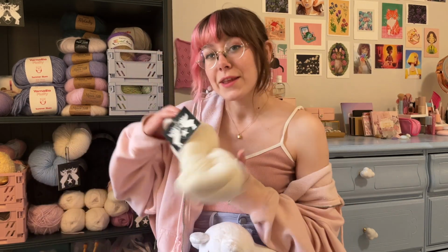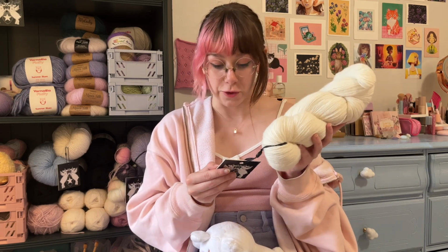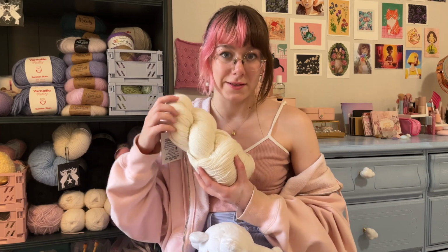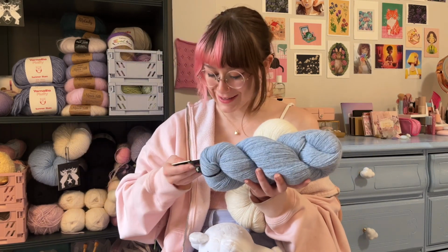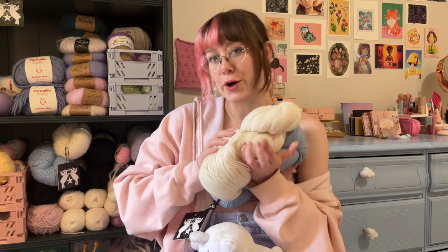And then the rest of the yarn that I got from Galler is their Heather Prime Alpaca, which is the yarn that I have used the most from them. I made my original design, my lacy dress, with their Heather Prime Alpaca, and it's just so lovely. Oh, I think this is the exact blue shade I used for that dress actually. This is Summer Sky. This is just their white one called Flurry.